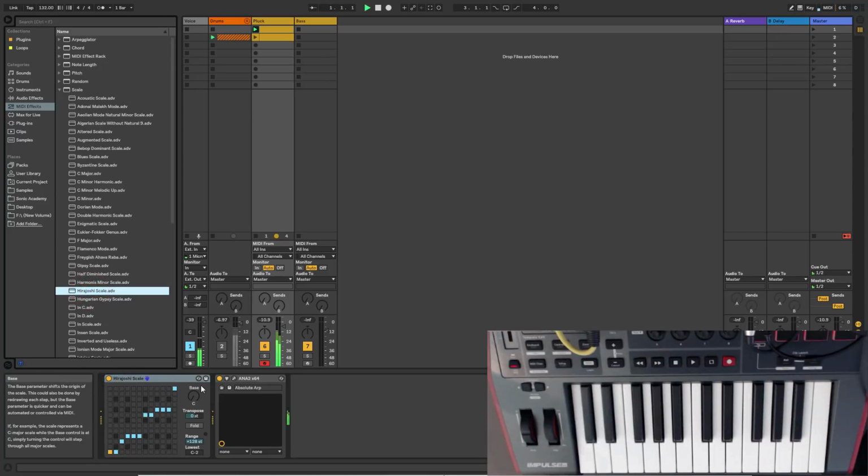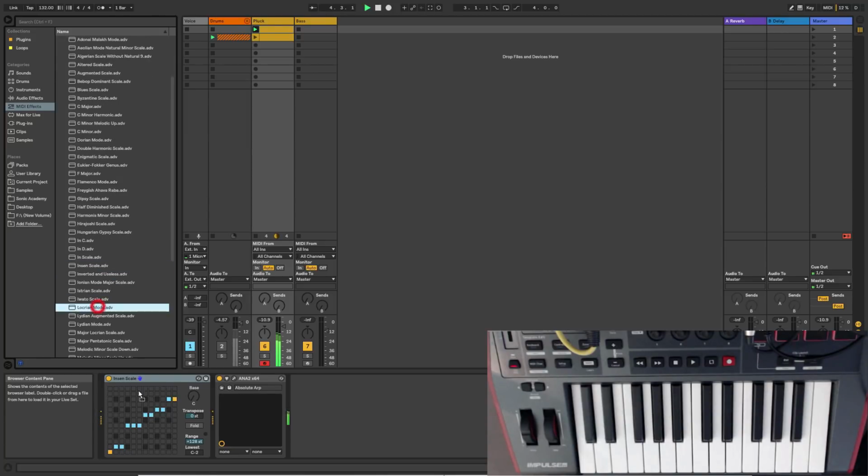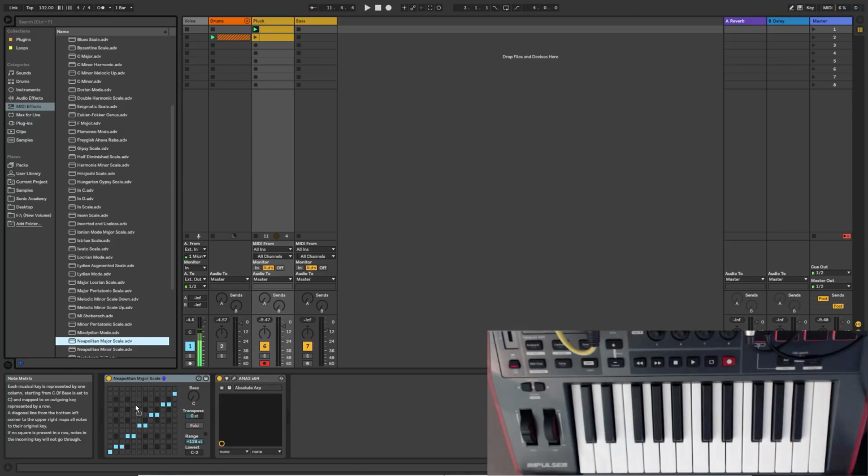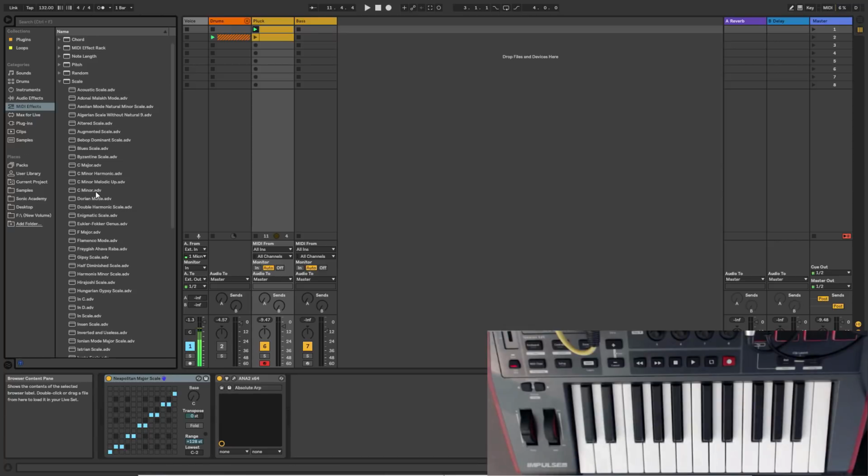Well, most of these I haven't heard of. So some of these aren't very useful. Most of them, in fact, won't be useful for what you're doing unless you're transposing all the other parts in your track as well. But the most common scales for dance music will be relatively simple major or minors. Most of them, not all of them, but most of them will. So let's bring it back to C minor harmonic. This is a very common one.